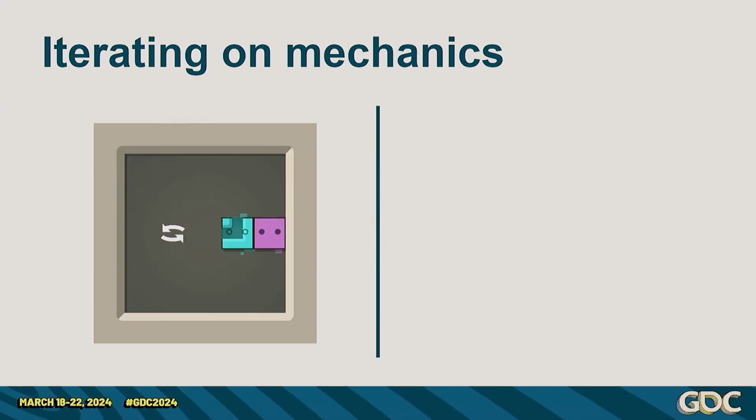Here's another example. I knew I wanted to try this mechanic of transferring the consciousness of your player into another box so that you can control multiple boxes with different shapes. My first attempt was to add this little arrow object where you just push a box onto it and then you control that box. Very straightforward, obvious thing to try. And this worked. I can make some puzzles with it, but it kind of felt weird or wrong or arbitrary.